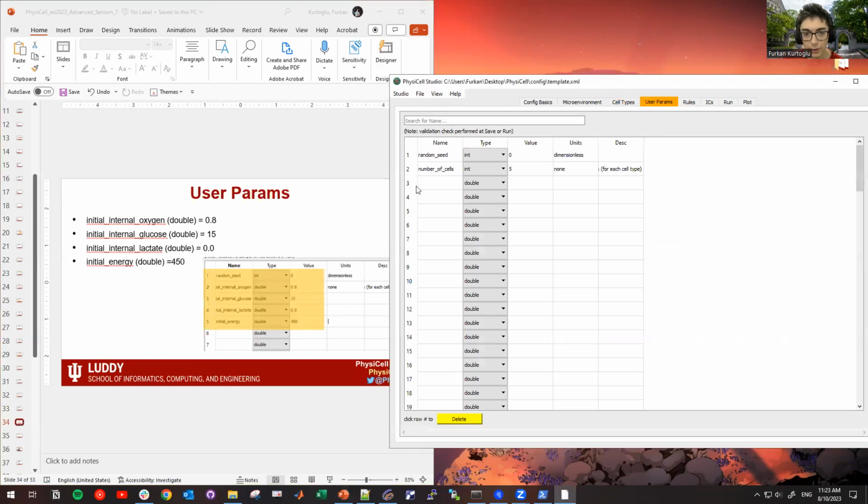Okay, if we go to the user parameters, I will change this one to initial internal oxygen. This should be double and 0.8. Again, initial internal glucose.